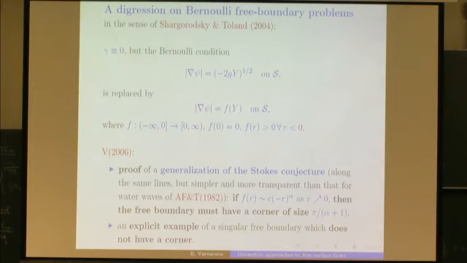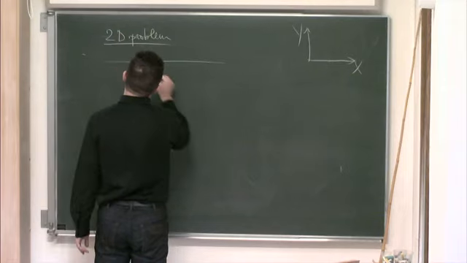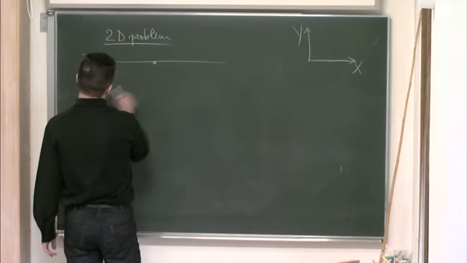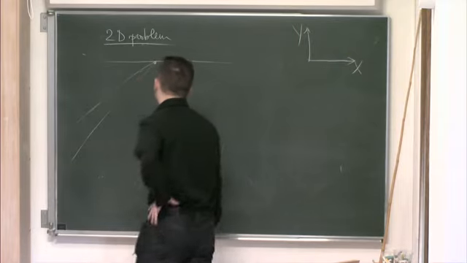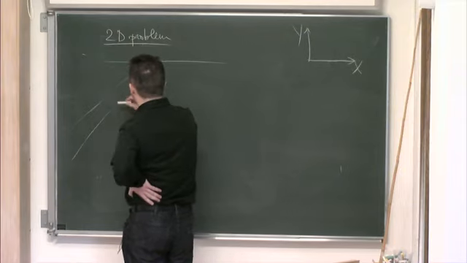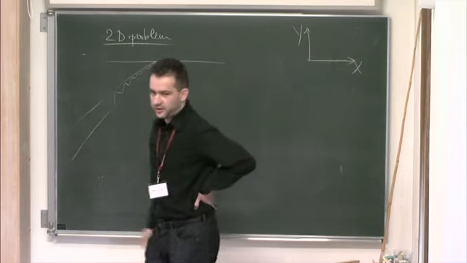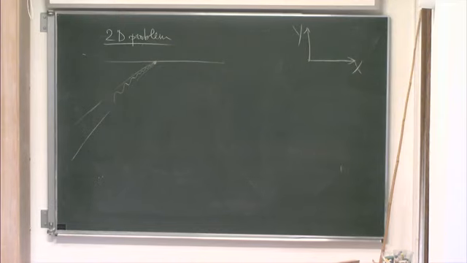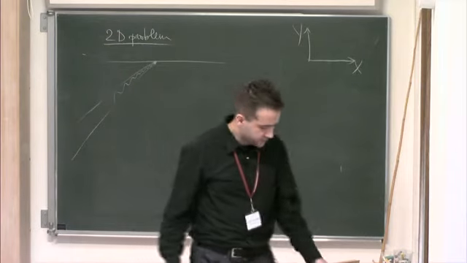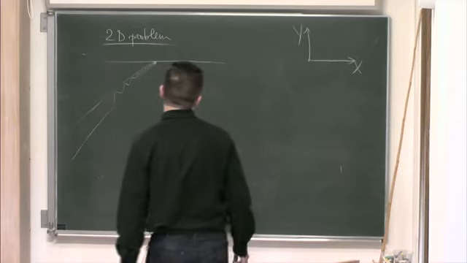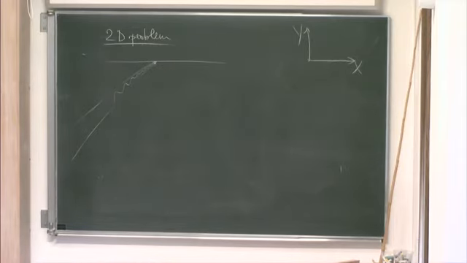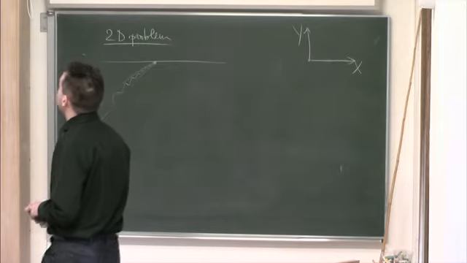But if you allow a more complicated function, then it is possible to have a free boundary which does not enter the origin under a well-defined angle, but has infinitely many oscillations between maybe two different lines. So the fact that the curve must make this corner is non-trivial, and it depends on the specific nonlinearity in the problem.